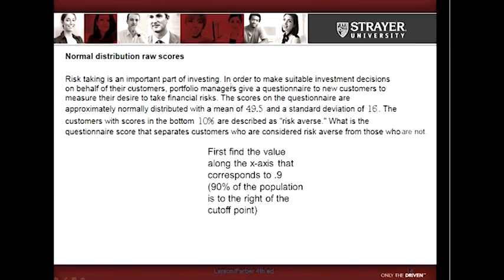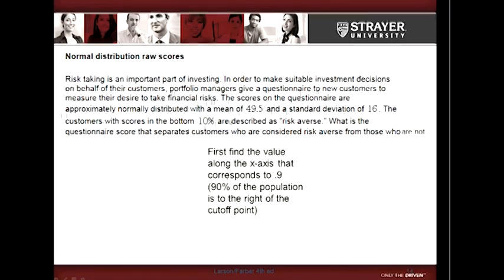So risk-taking is an important part of investing. In order to make suitable investment decisions on behalf of their customers, portfolio managers give a questionnaire to new customers to measure their desire to take financial risks. The scores on the questionnaire are approximately normally distributed with a mean of 49.5 and a standard deviation of 16.